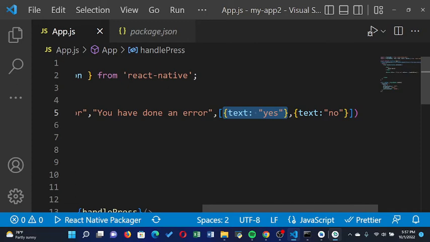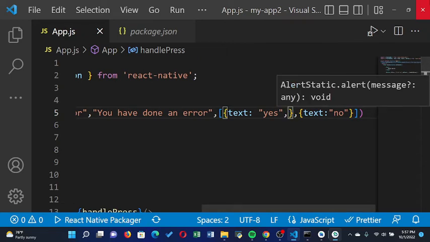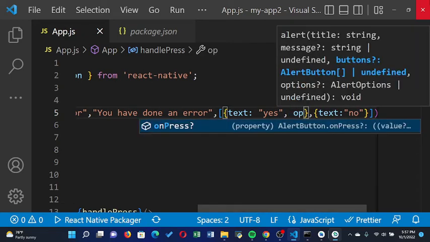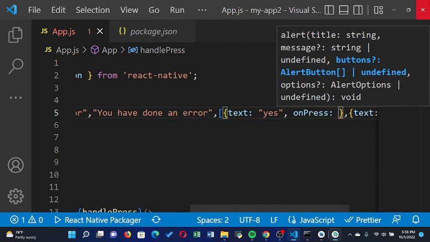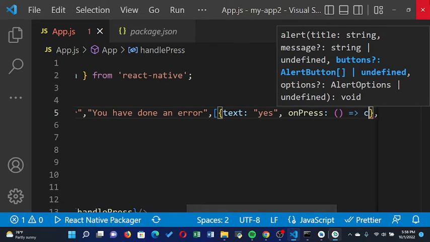Remember, for the buttons you have to make a list and pass it inside. On your first button you can put a comma after the object, and then you can define the onPress. So you define onPress, put a colon, and then you have to pass it a function. The function you pass in with an equal sign and arrow.